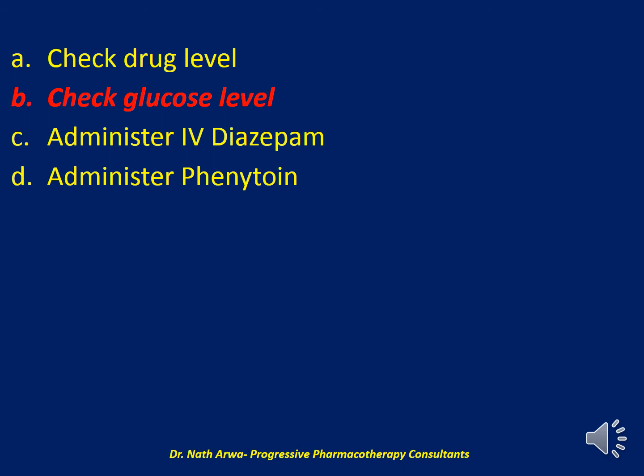I would like to remind you that imipramine or Tofranil is a tricyclic antidepressant with moderate conduction problems and high anticholinergic effects and even sedation. So key treatment goals in this case should be to get the QRS to below 100 milliseconds and to maintain the pH between 7.45 and 7.55, and of course to check the glucose levels before choosing other modalities of interventions. All those many words make me biased towards B, checking glucose levels. Let's move to the next question, please.